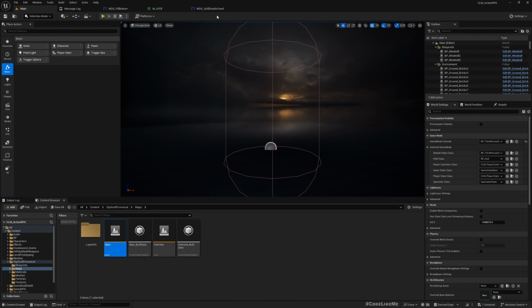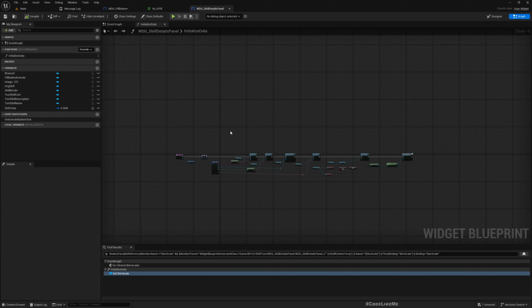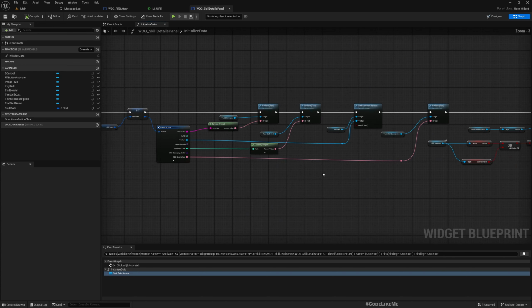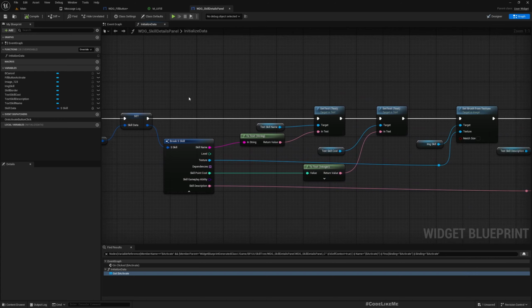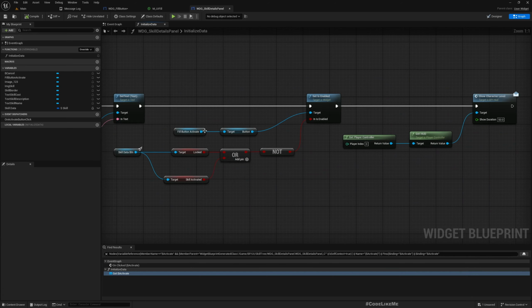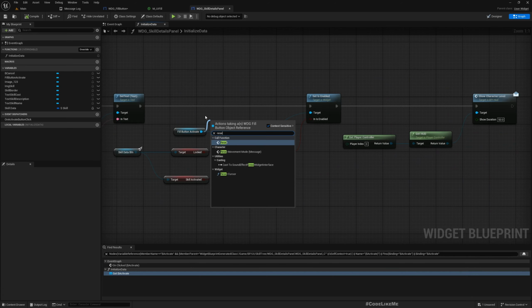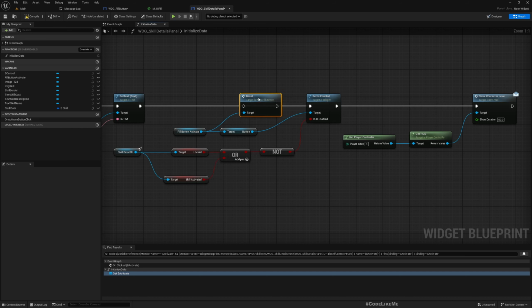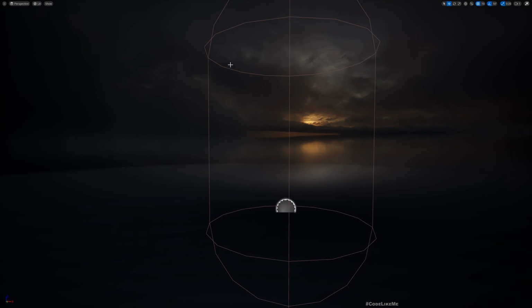So here in the skill details panel, when I initialize data, we need to call reset. Now I will be able to use it more than once.